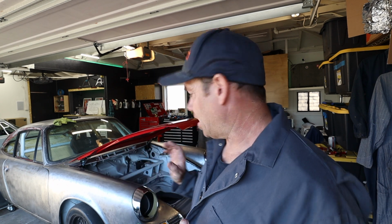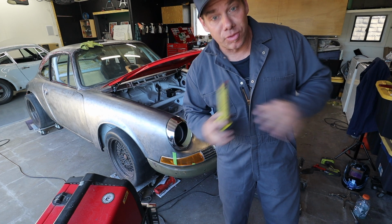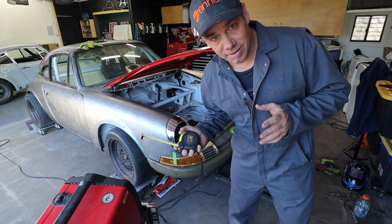I have a couple of pieces I'll talk to you about in a little bit, but I'm going to do those two things now and weld the top and the bottom, and then it's going to live where it lives. There's no measure twice, cut once. There's measure 346 times, then cut, or then weld.